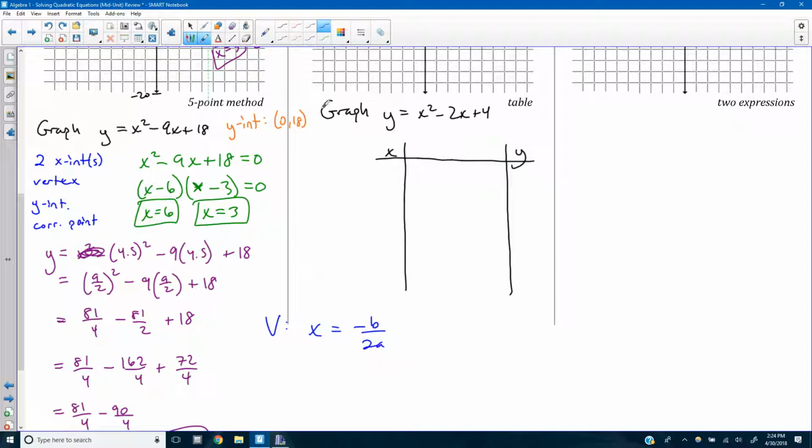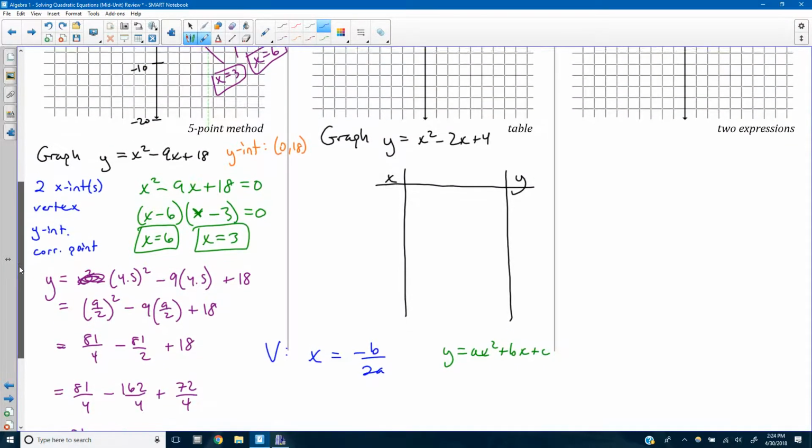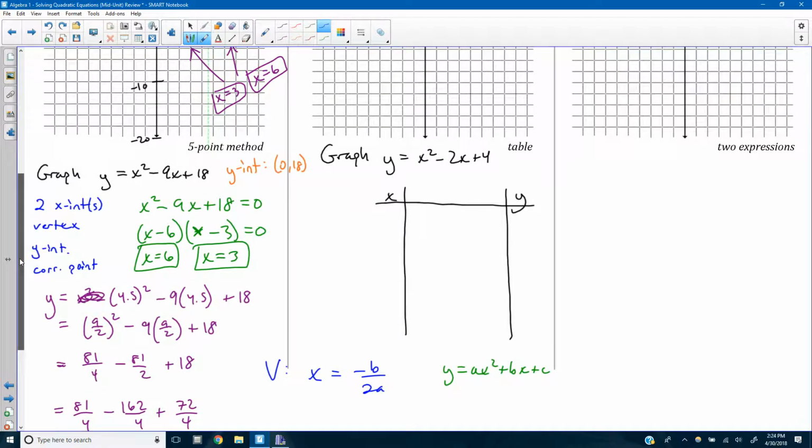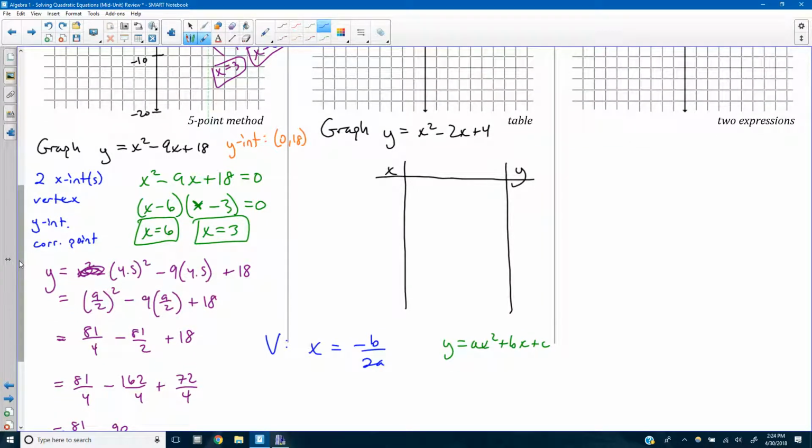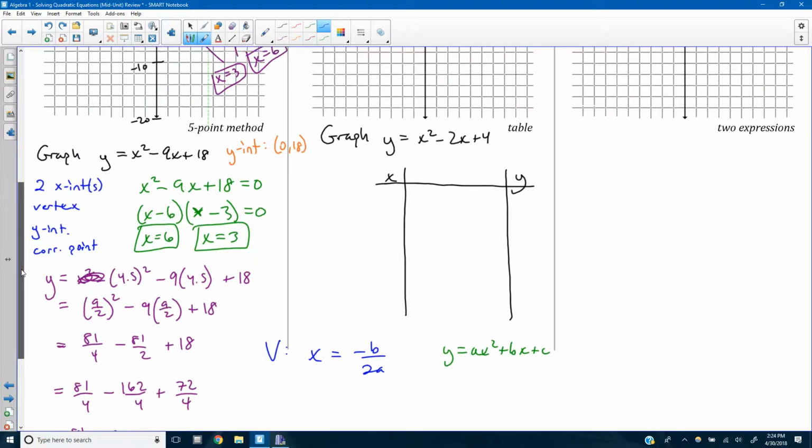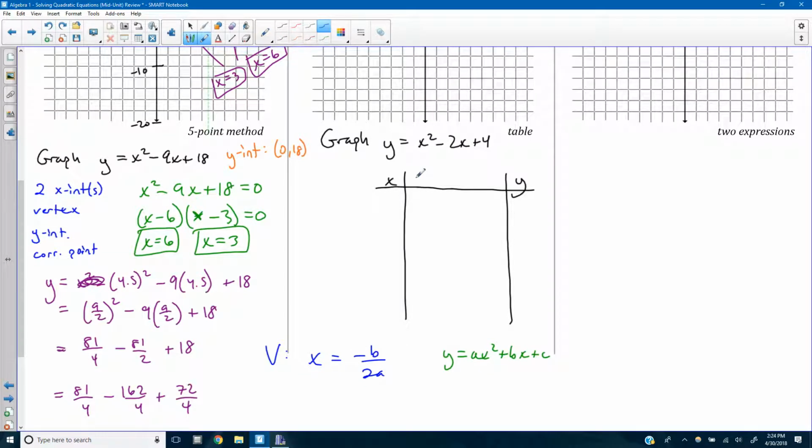And by that, I mean if you have an equation in standard form, y equals ax squared plus bx plus c, the vertex is found by taking the opposite of the linear coefficient and dividing it by double the quadratic coefficient. And you still don't know why that is, and there's no reason for you to really understand it yet. I promise to explain it more when I talk about the quadratic formula. Otherwise, your calculus teacher will also prove it to you, actually pretty quickly. Once you learn calculus, you'll learn that proof and go, oh, okay, I get it.